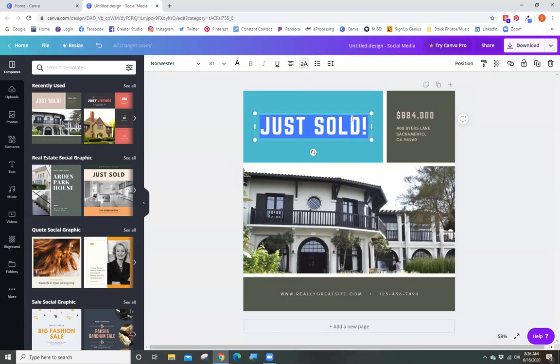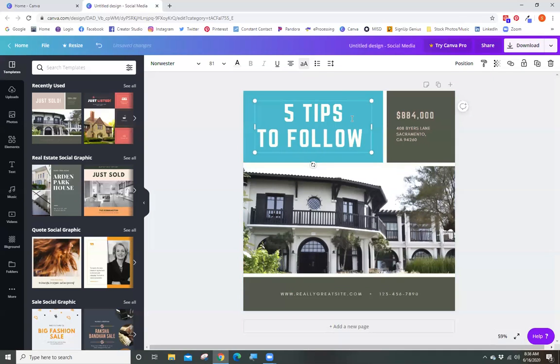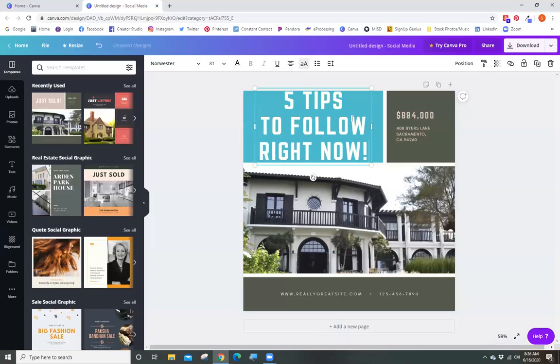So I'm going to change some text here. All I have to do is highlight the content, and I can just start typing. All right, this is too big for the space, so I'm going to highlight the bottom, and I can select to reduce the size.